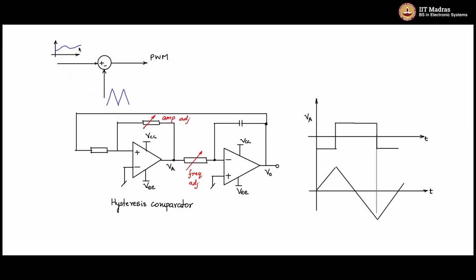So this is a modulating signal coming from elsewhere. Now these two we need to compare. So how do I compare? I can use an op-amp comparator. I can use one more hysteresis comparator. And the output of that will be a PWM, pulse width modulated waveform. We can implement this and then check this out. You can implement it on a breadboard and then check it out. You can also simulate in ngSpice and check it out.